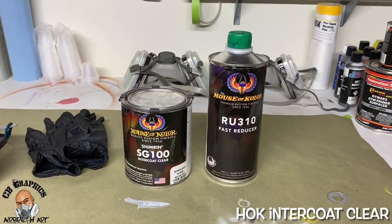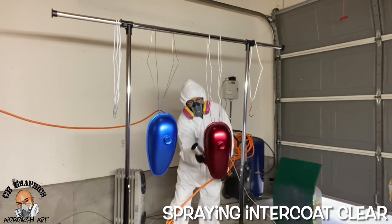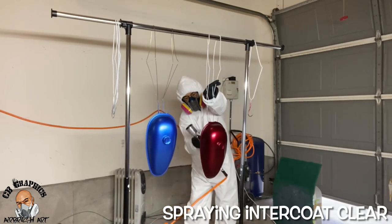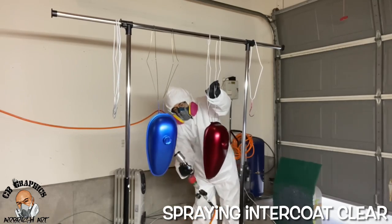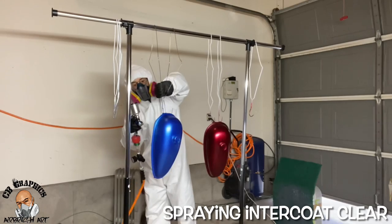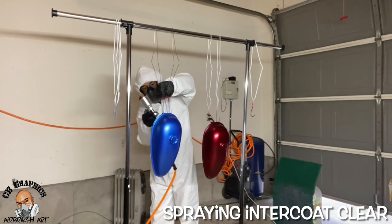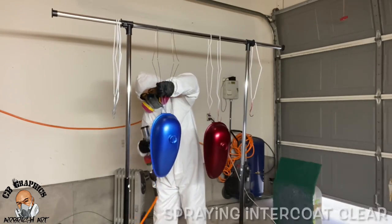Some House of Color intercoat clear. All right, so I'm gonna give it three medium coats of intercoat clear, and this is to help protect the base coat when I'm doing my graphics and doing all my masking on the tanks. But if you prep your tank right, then you don't have to worry about the paint peeling up. But intercoat clear just gives you that extra protection to make sure nothing peels up on you.